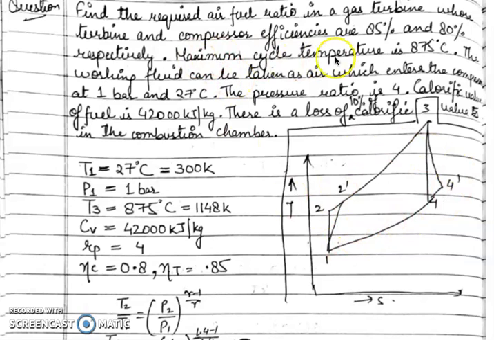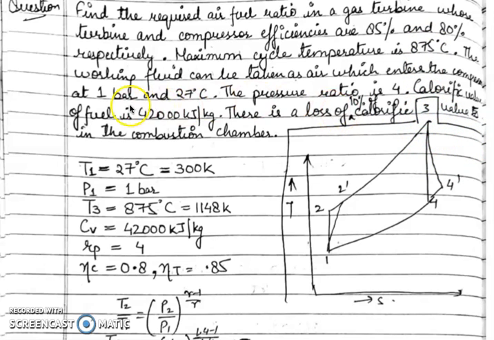Now maximum cycle temperature. The cycle temperature is maximum at point 3 because after the compression naturally the temperature will increase, but when we add more heat during the process 2 to 3, the highest temperature will be obtained after heat addition. The rest of the points are after losing this energy, so the temperature will be reduced, and thereafter, after the extraction of heat, the temperature will be reduced still. So the highest temperature is at point 3, and in most of the questions this is given, so the maximum cycle temperature will be at point 3.